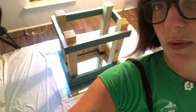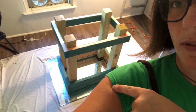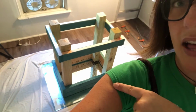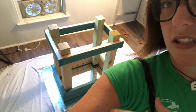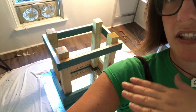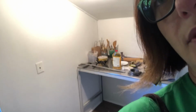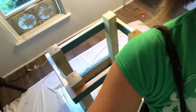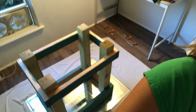Then also over here we have the table that we've built, and you can see inside there's the wire mesh, and I have it sitting on top of a mirror. So this mirror is going to be able to create a nice flat surface, but just in case, the plaster shouldn't stick really to the glass, but just in case, I did cover it with Murphy's oil. So you can see back here I have a little bit of Murphy's oil, and I did give it a little coat of Murphy's oil. I am a little concerned it might dry and then it won't really be as effective as I would like.